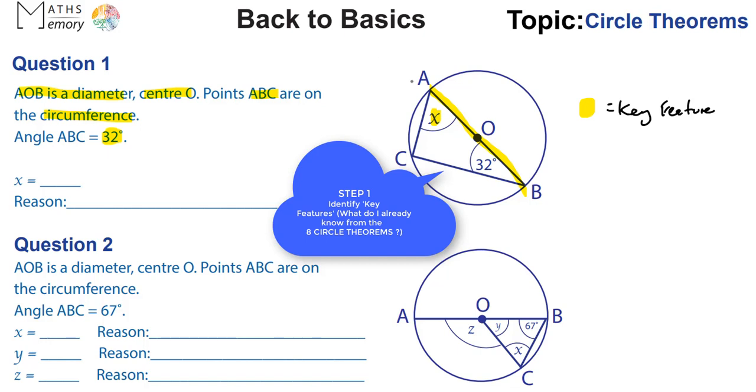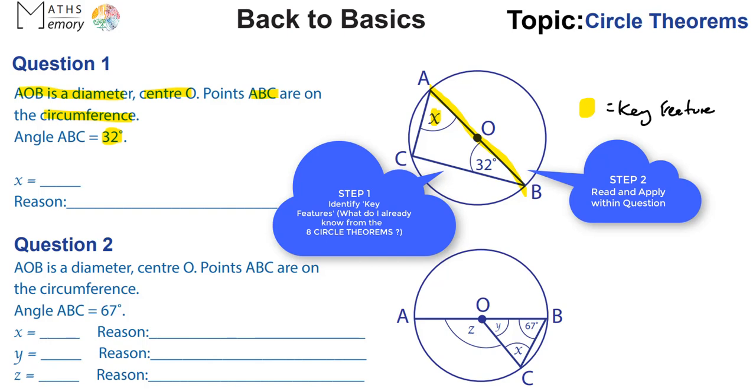Now, once you know this diameter AOB and center O, it's got to go through the center, obviously, any diameter. We can think, what theorem do we know about this? Now, this happens to be something called the semicircle theorem, because any time a point touches the circumference, which happens to be C in this case over here, this will form 90 degrees. That's something you should definitely know from a semicircle theorem. So hence, we've colored this in green, and this will be 90 degrees. A little symbol over here.